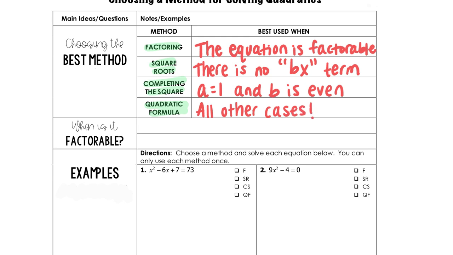It says, when is it factorable? So the quadratic will not always be factorable. If it's a factoring kind that you recognize and you're given the choice, you're welcome to factor it. If you can't tell if it's factorable, there is an equation that will always tell you if it is. We talked about this a little bit last week, but when you do b squared minus 4ac, like the part of the quadratic formula under the square root, if that's a perfect square, then it's factorable. So it is factorable when b squared minus 4ac is a perfect square.